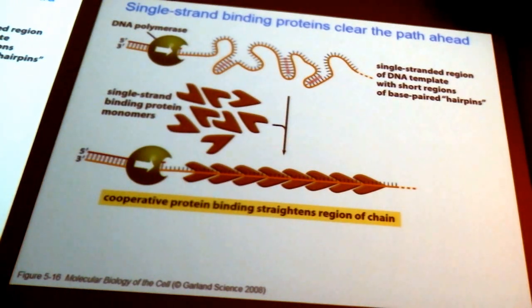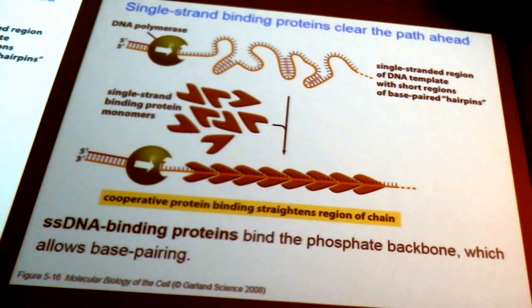They bind without having any sequence specificity. So it doesn't matter what the sequence of the DNA is. They literally hold on to the phosphate backbone along the way. They don't care what the bases are. So that literally straightens out the DNA so that the advancing polymerase can march through. Okay? So we've talked about polarity, we've talked about how unzipping happens, and a sub-problem of unzipping, where you need to make sure single-stranded regions remain single-stranded. Okay? All right.